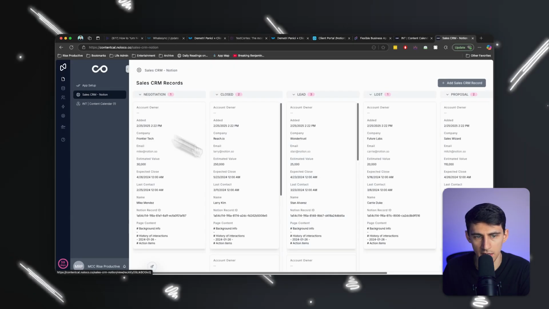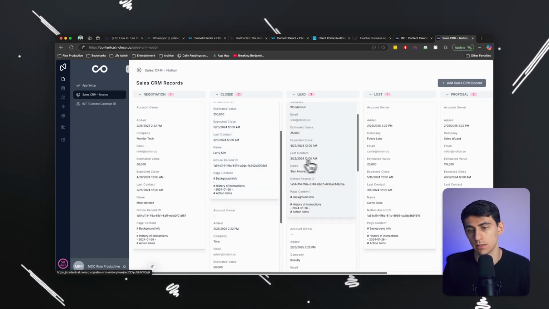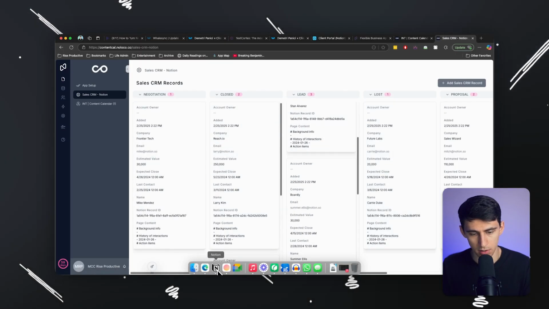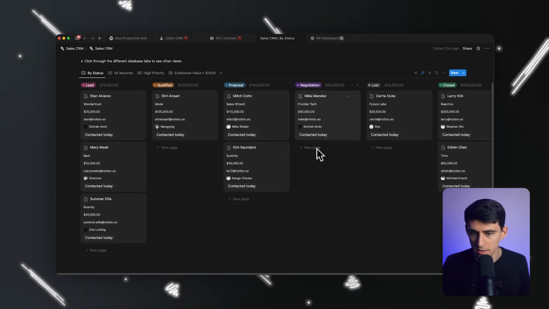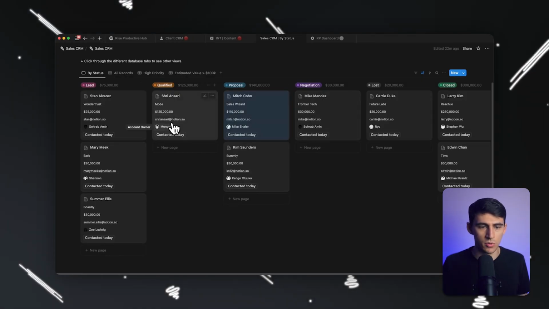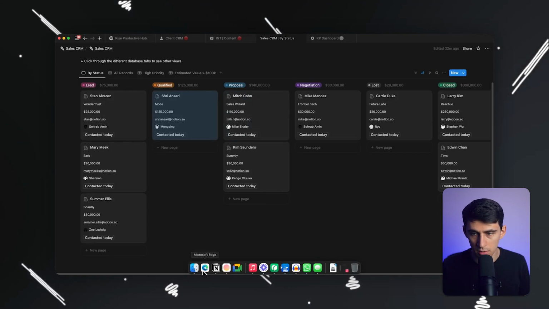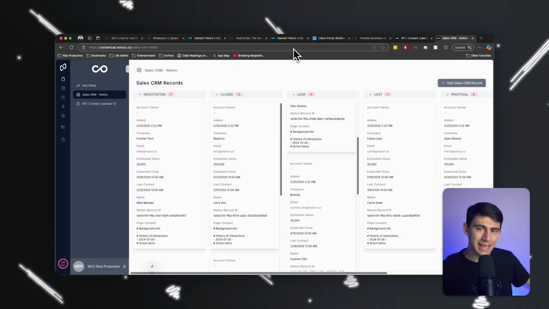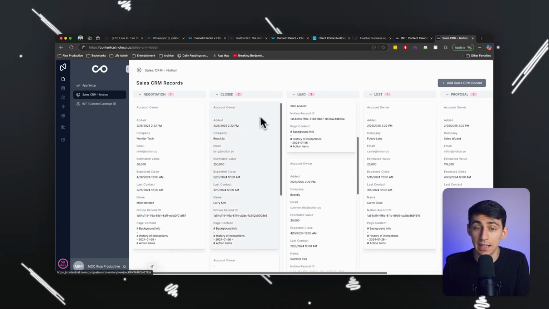And for example, say I want to add new team members and I want to have a system where everything is up to date from a CRM standpoint, I can have the CRM in here too. This actually was synced with another CRM that I have in Notion. You'll see here, this is a very basic Kanban board type of CRM, right? With your standard different properties like estimated value and email and who owns the account. But from here, I can have all of those different tables aggregated into a single app, and it was all through the power of taking WhaleSync and syncing it inside of Airtable, which can connect to these front-end applications.